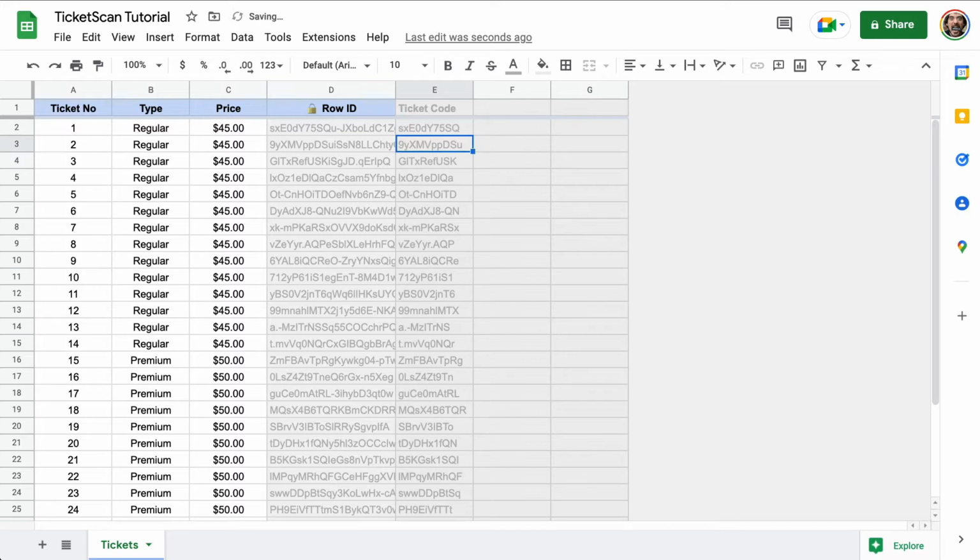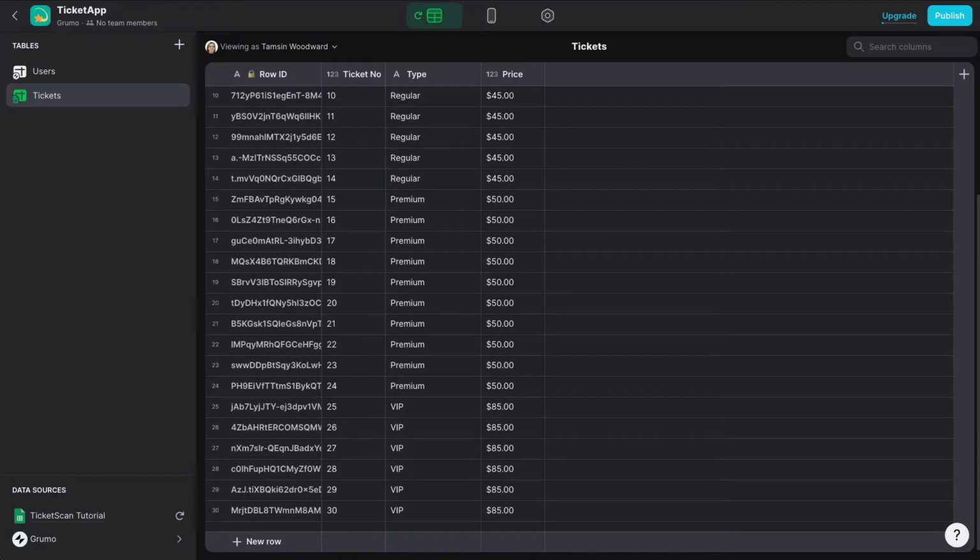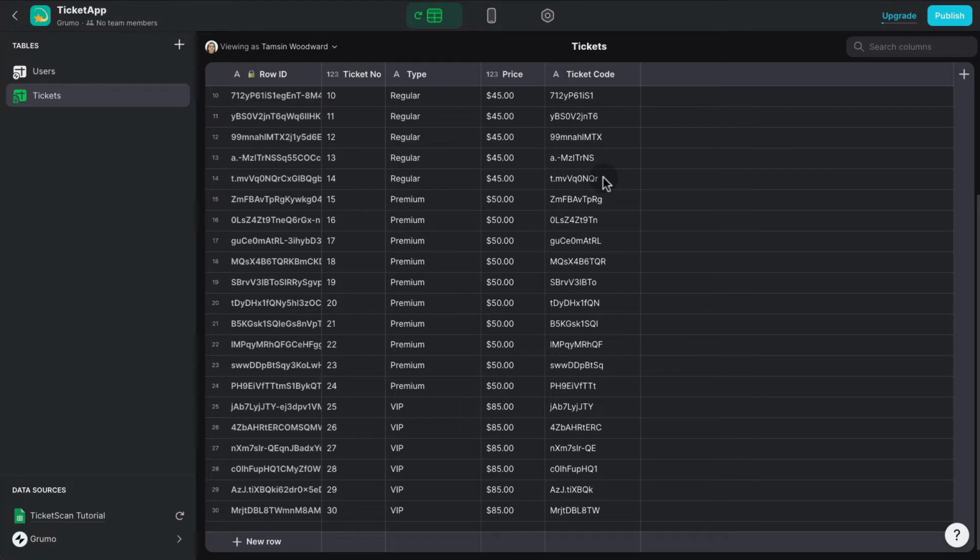So once I click this, you'll see how we've now generated a ticket code with 10 characters from the first 10 characters of the row ID. And with this, now we can generate our unique barcode for each ticket. We go to our Glide app data editor and click refresh, and you'll be able to see how the new ticket code column appears. Now, Glide allows us to create codes or QR codes with a computed column. The problem is that the barcode scanner that comes with Glide doesn't read QR codes as of this moment.